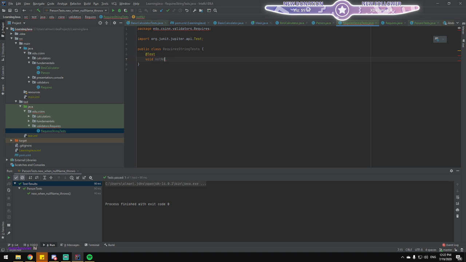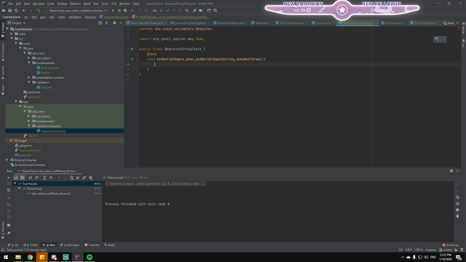Not null or empty when not null or empty string returns, does not throw. So that's easy.